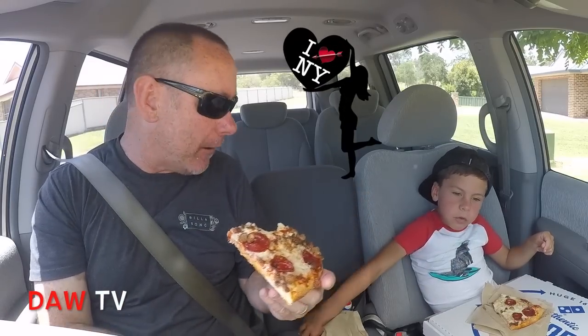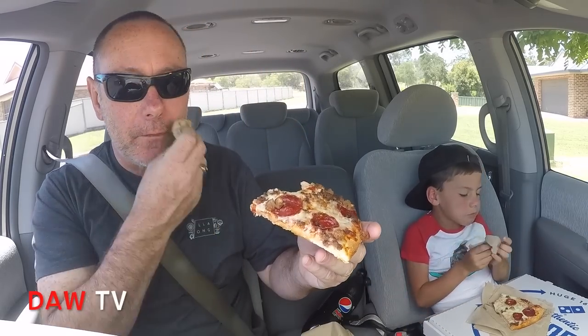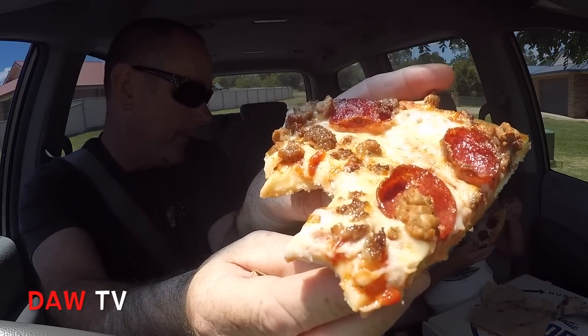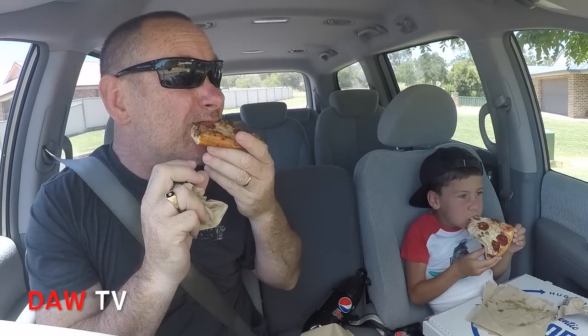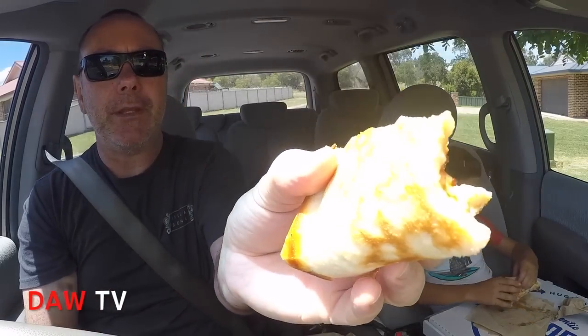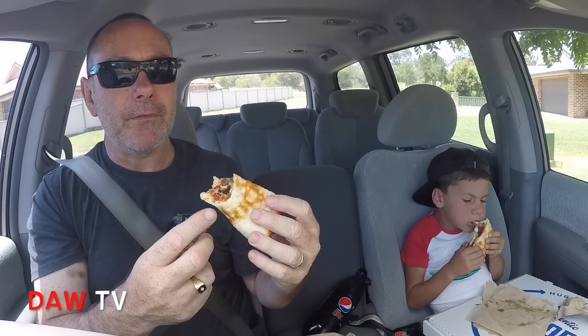I love pepperoni on a pizza, it really adds to it. It gives it that saltiness. And the sausage is good as well. Really, really good. They say you can fold it, and you can. You can fold it. And you can see the crust is just cooked perfectly. It's crispy around the edges but just cooked perfectly — it's not too thick, it's just right. Perfect. Let's have another bite, folded.